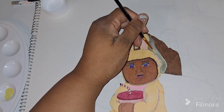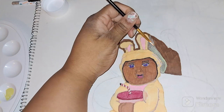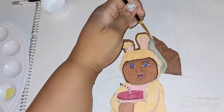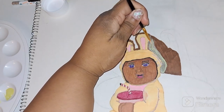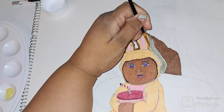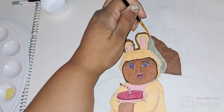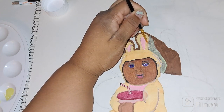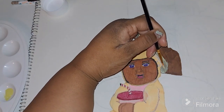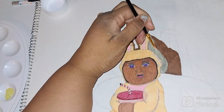Now, in one way, it's kind of good because as I get further away, I want the object behind the light to be visible. But right up against the subject, I want it to be harder to see the object behind the subject, because the light kind of fades a little bit from something that's glowing as you get further away. Kind of feather it out a little bit. Don't want it to be too hard of an edge.